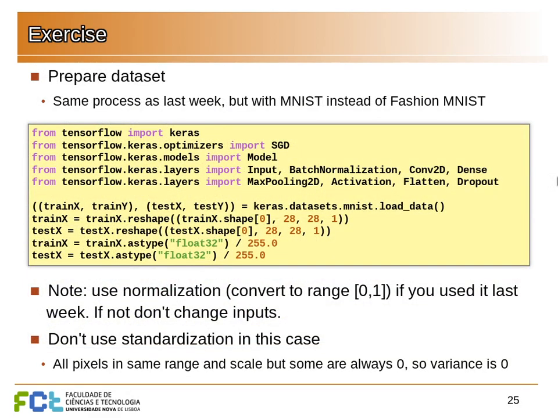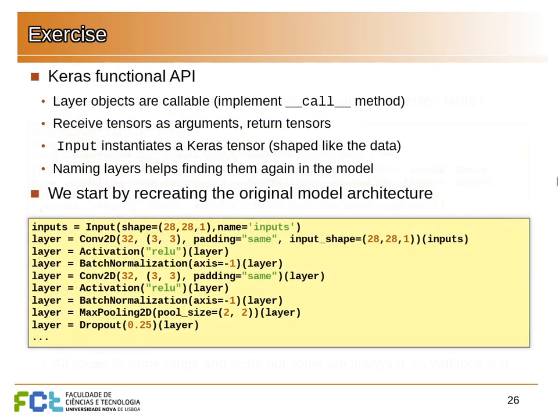Another thing, we are not going to use the sequential API, we are going to use the functional, so we need this class Model to group the layers into a model. But now, the way we're going to create a model with the functional API is, instead of creating that sequential model and then using the add method to add new layers, we're going to chain layers together by using them as functions. So all of these objects, input, convolution, activation, and so on, can be used as functions where we have an argument. And usually in the functional API, we start with this special layer, which is the input, that is basically just a placeholder for the data that we're going to input into the network.